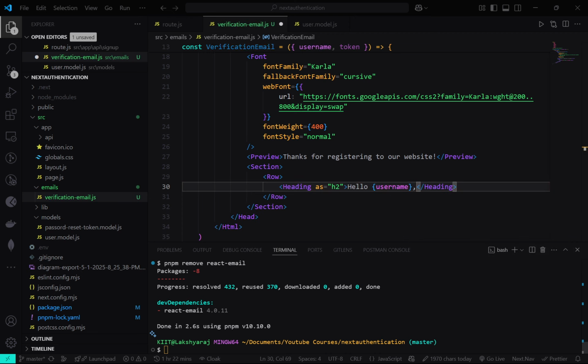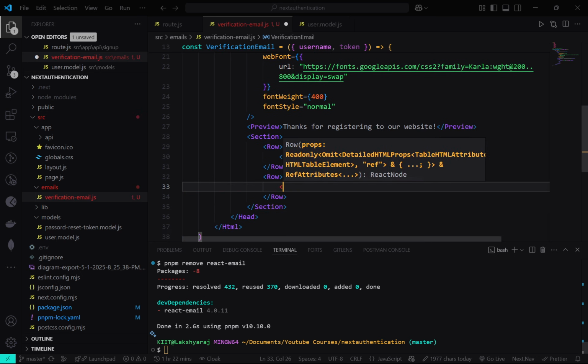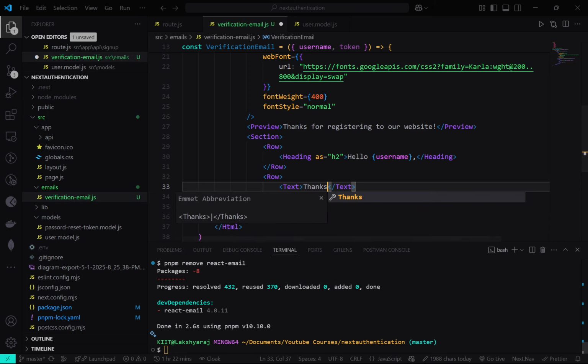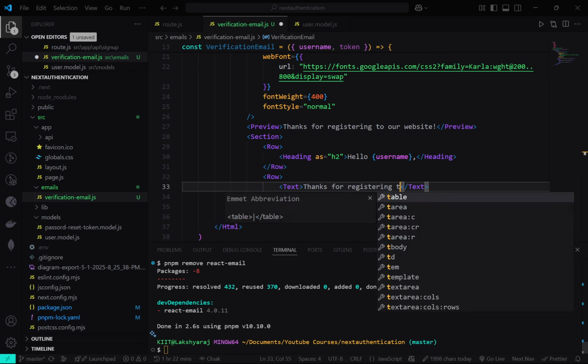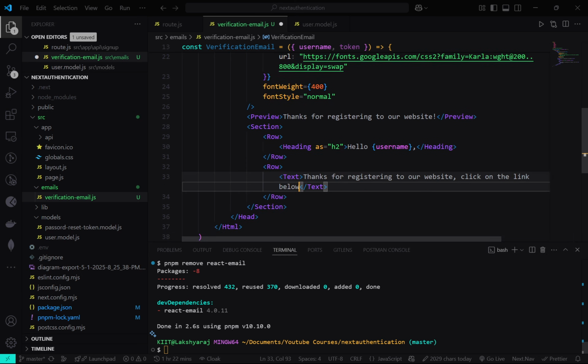Then I can write here a text row, then provide a text: thanks for registering to our website. Click on the link below to verify your ID.